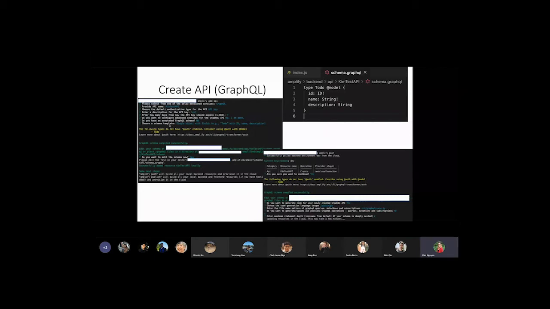And for the schema template, they have two defaults: one is a to-do list, and two is a blog posting style. I chose to-do in this case. And again, everything is auto-generated and updated. Once it is done, here is a template schema that it created for me for the to-do template.